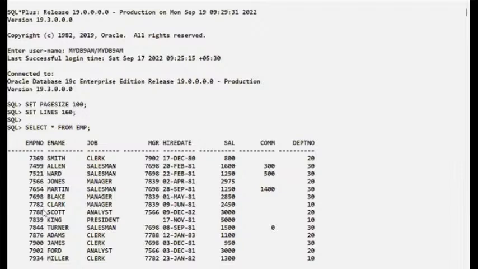In the same way, can you see these employee salaries are in some order? If I need to sort these values in either ascending or descending order, how can I write the query? Up to here I'm writing select star from EMP, but which column do I need to sort? The salary column.